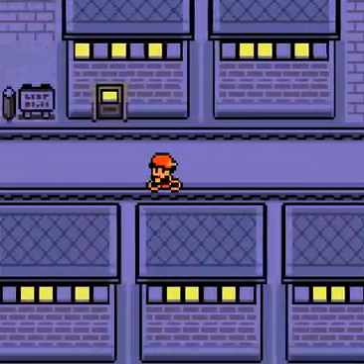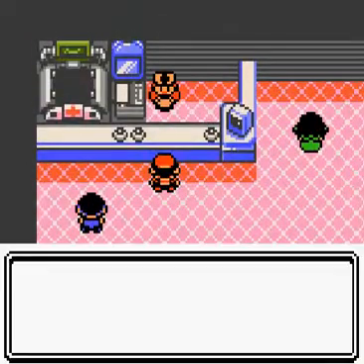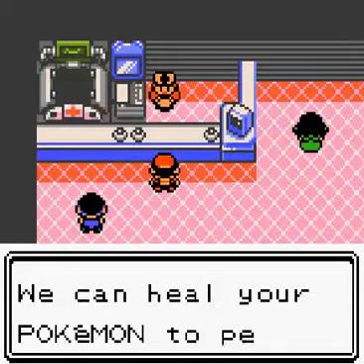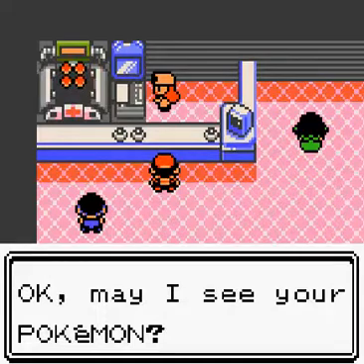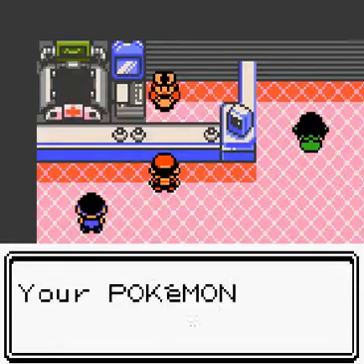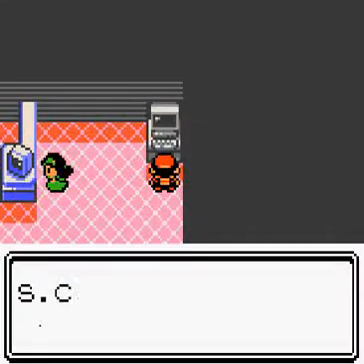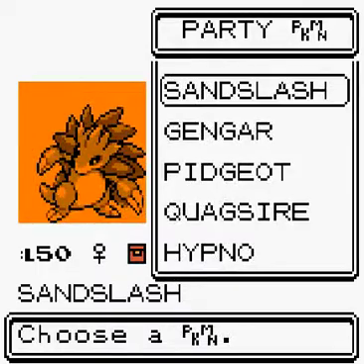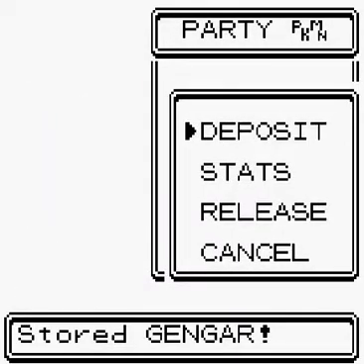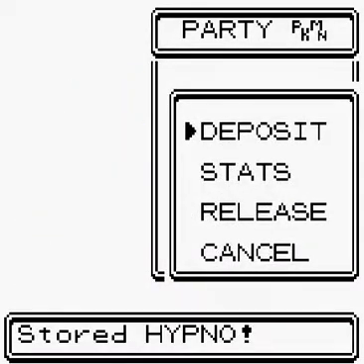Okay, so we're done with that place. Next stop, we're going to explore elsewhere. Get some decent Pokemon out for the next time. We want to catch some, don't we? Okay, away you go. Away you go, Gengar. You were quite useless in this one. Hypno. Oh no, I need Hypno.